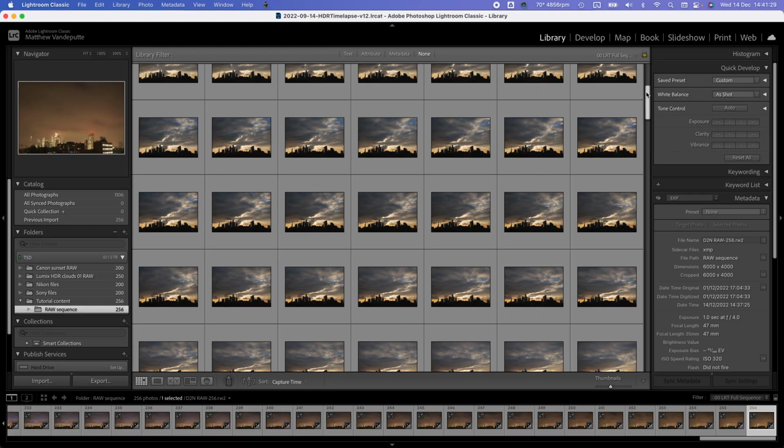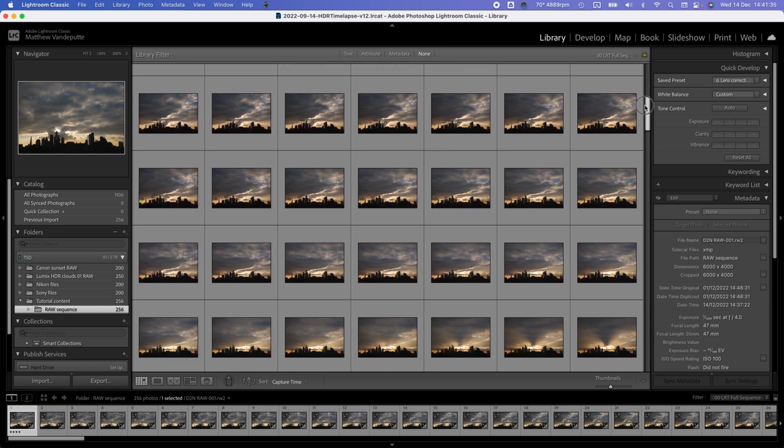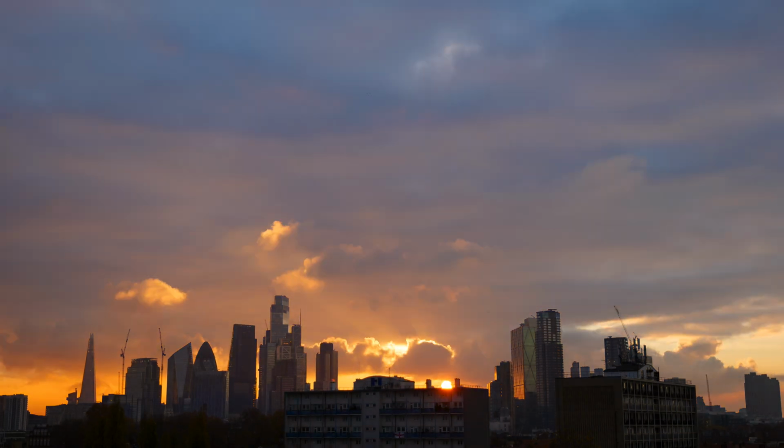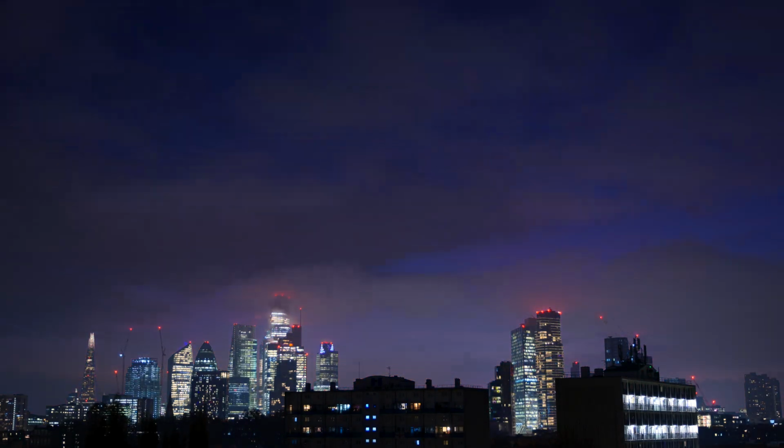Now, here's what you need to prepare for your HDR video file creation. You need that sequence of raw files. I'm going to be using this shot here, which was shot on my Lumix S1 in aperture priority mode with auto ISO and exposure leveling on, which pretty much gives me a super clean, holy grail day to night time lapse straight out of camera. I just add some contrast and vibrance and saturation, etc. in Adobe Lightroom, but the performance out of these Lumix cameras is pretty insane. I know some of the Sonys and the Nikons do that as well. Other brands have a lot to work on still.